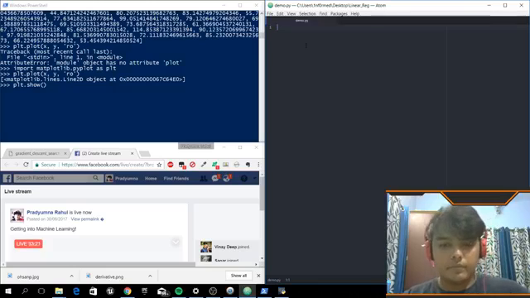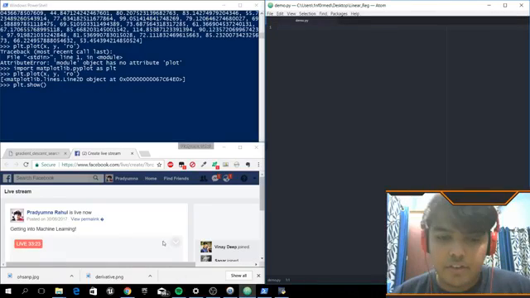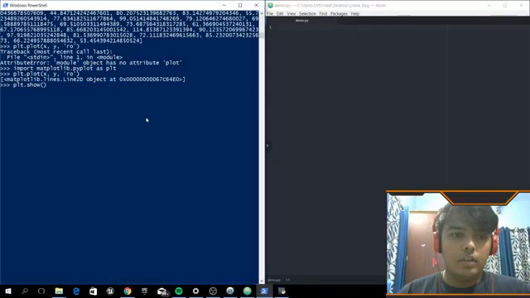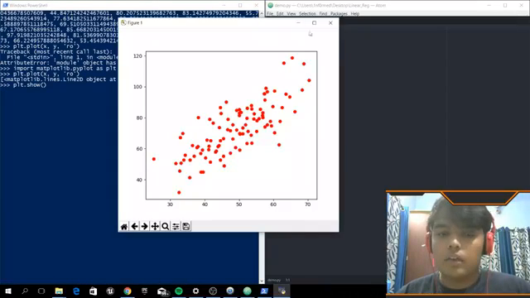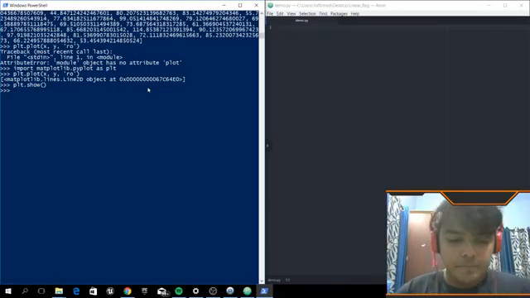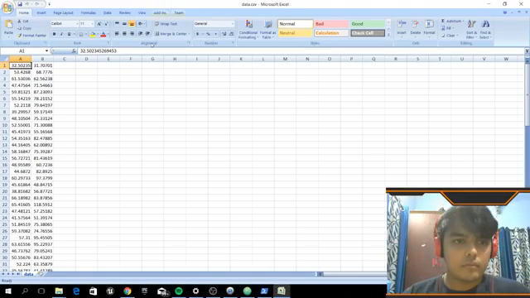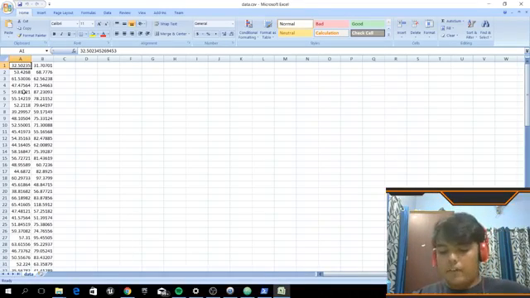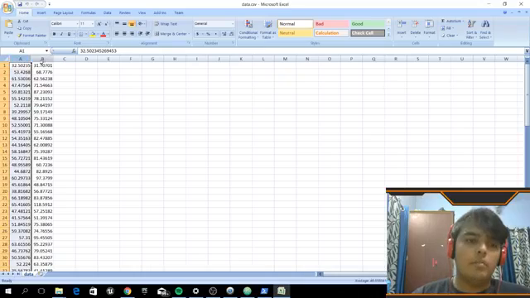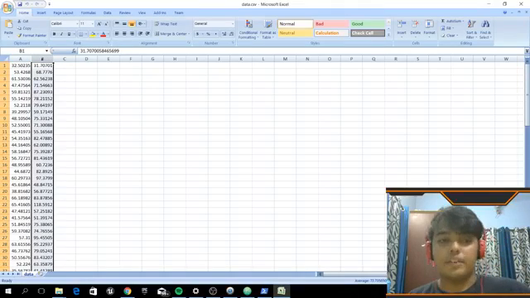Okay, so you guys know what dataset we're using, right? This is the data which you're going to be using. Just in case you don't remember what dataset you're using, this is the dataset we're using. x is a column for the distance traveled, and y is for the number of calories burned.